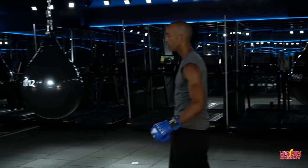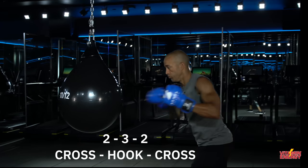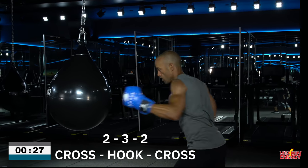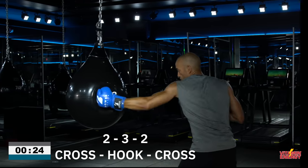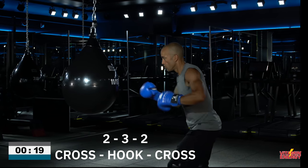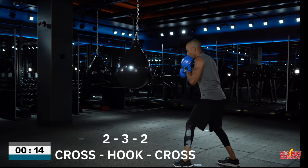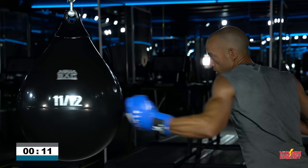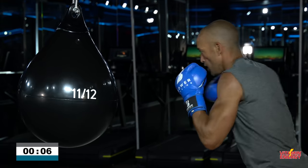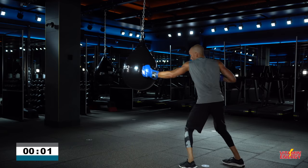Stay right around that heavy bag. Remember, you can be shadow boxing too. Ready? And go. 2-3-2. Right hand, left hook, right hand. Breathe on every combination. Remember, it's all on you. You got this. 2-3-2. Cross, hook, cross. Right hand, left hook, right hand. 10 seconds. Four, three, two, one. Awesome work.